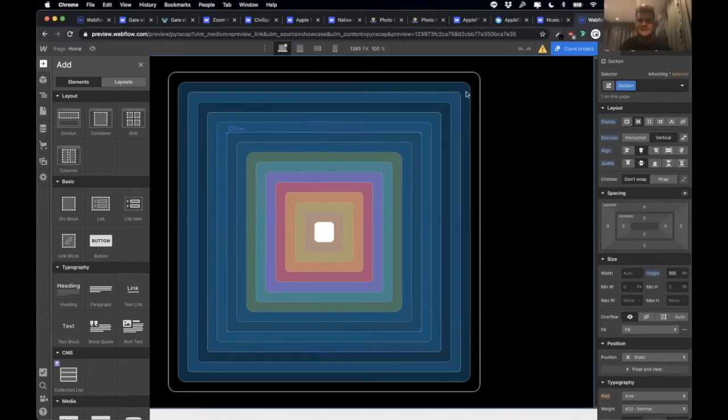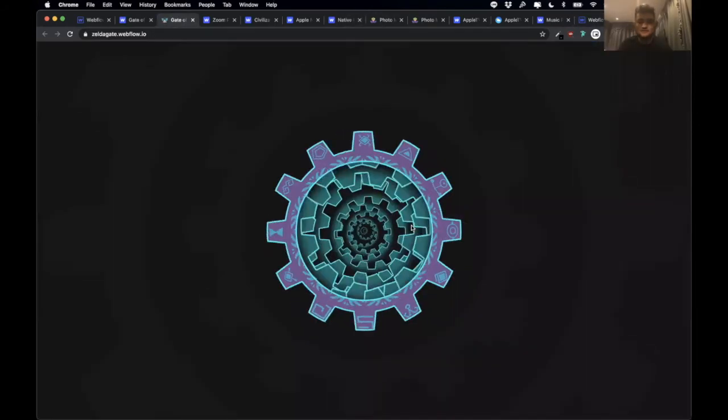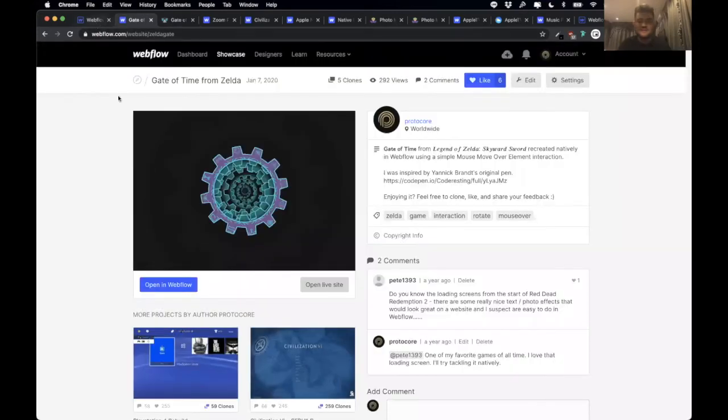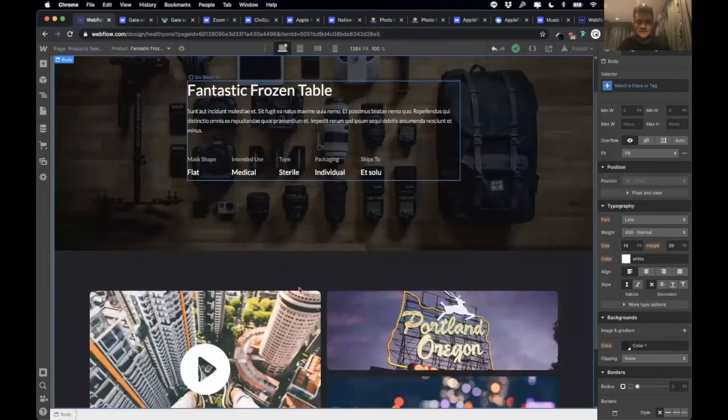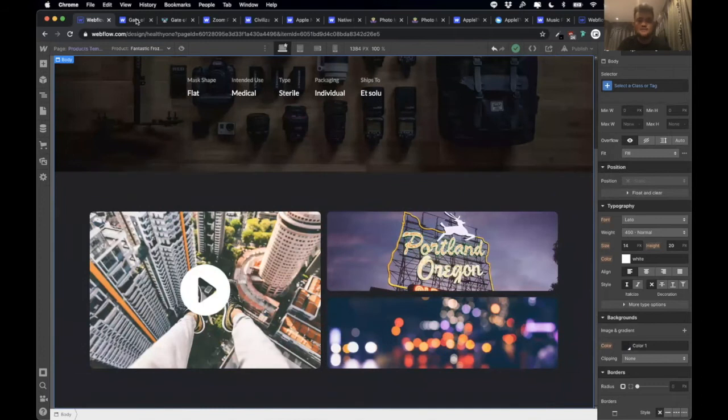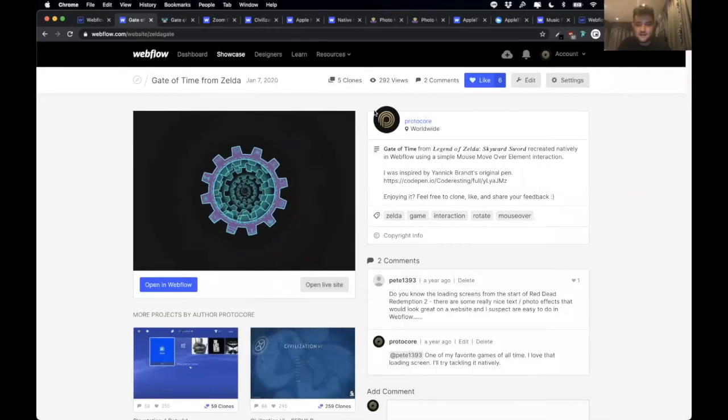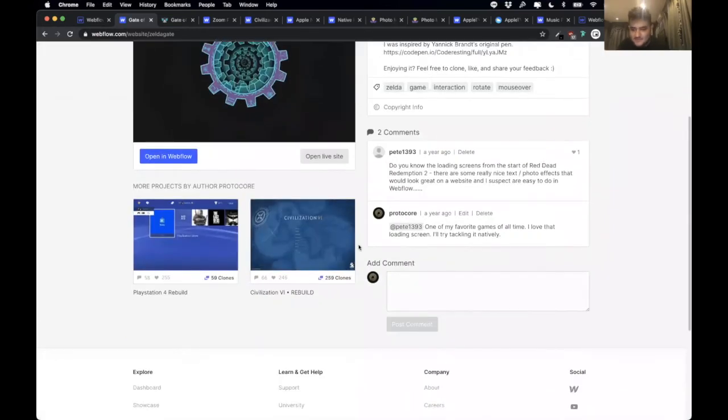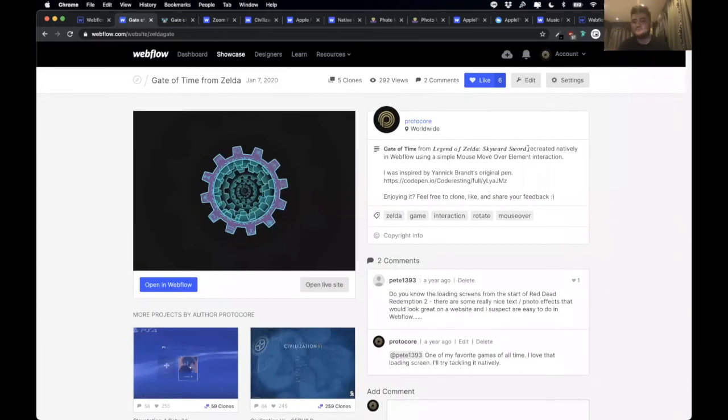Because if you think about it, any website layout, whether it's this project, or Webflow's website, or here's another website structure that we have here, whatever it may be, it's all boxes. Here's a box, here's another container, here's another div. So when you understand that, you no longer ask yourself, how was this built? You start to ask more precise questions, like what elements were used? How was this stacked? How was this placed on top of that element?